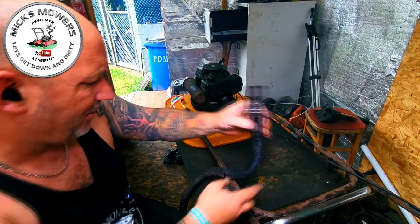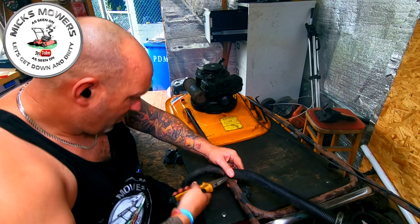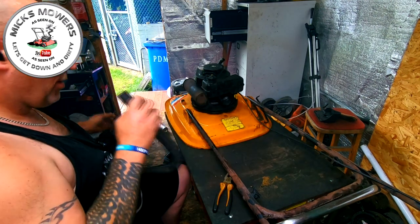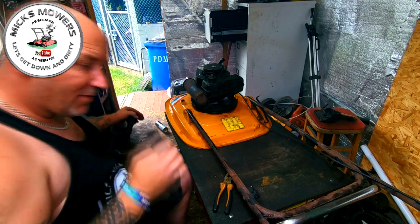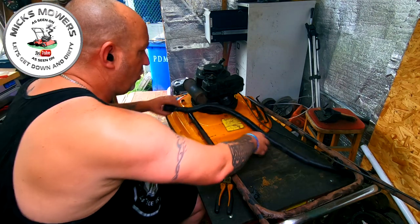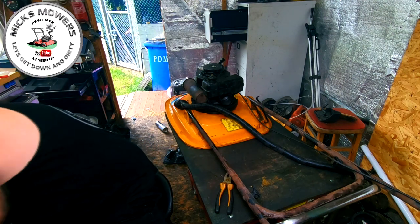Now it is supposed to actually have this air breather pipe on it. I'm just wondering if that's actually causing this to fail. Let's take that off for a minute and see what's going on. Have a blow. Now that's all fine. And I just want to check the top of this as well. It should breathe air in there quite nicely. Where's my air compressor? There it is.